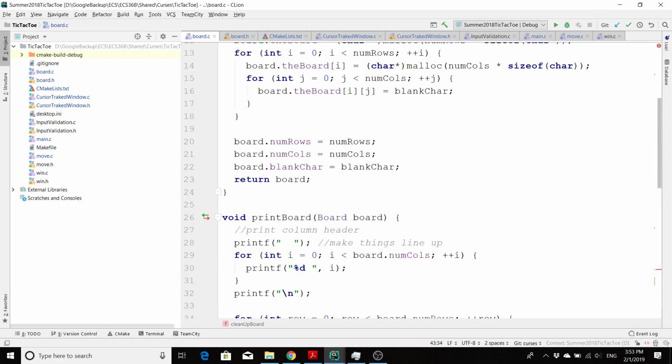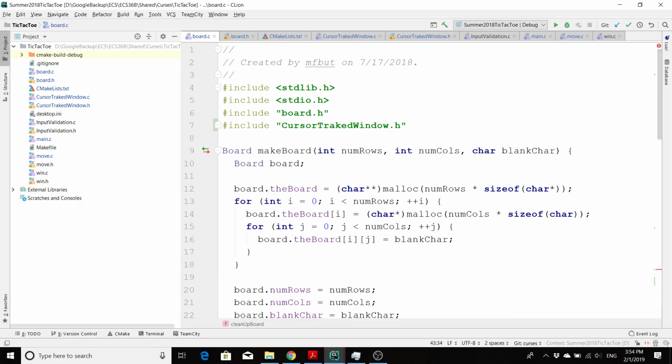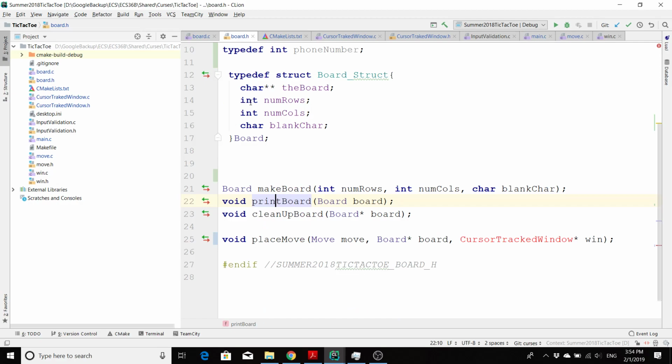So when you create a copy of the board, you create a copy of the members, right? And so the only members here are the character double pointer, the two integers that make up the rows and columns, and then the character that represents the blank character. So when you make a copy, you just copy over these values. But remember, the space for the actual 2D array of characters has been made somewhere else.